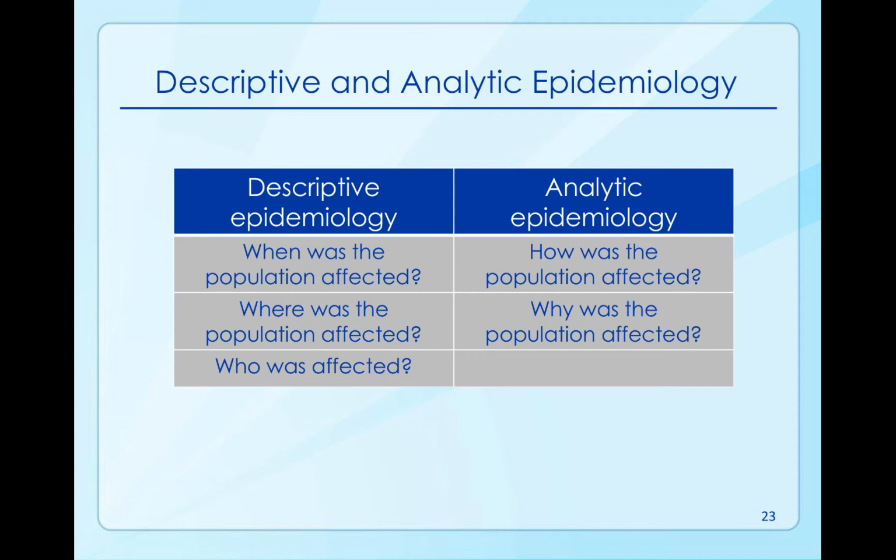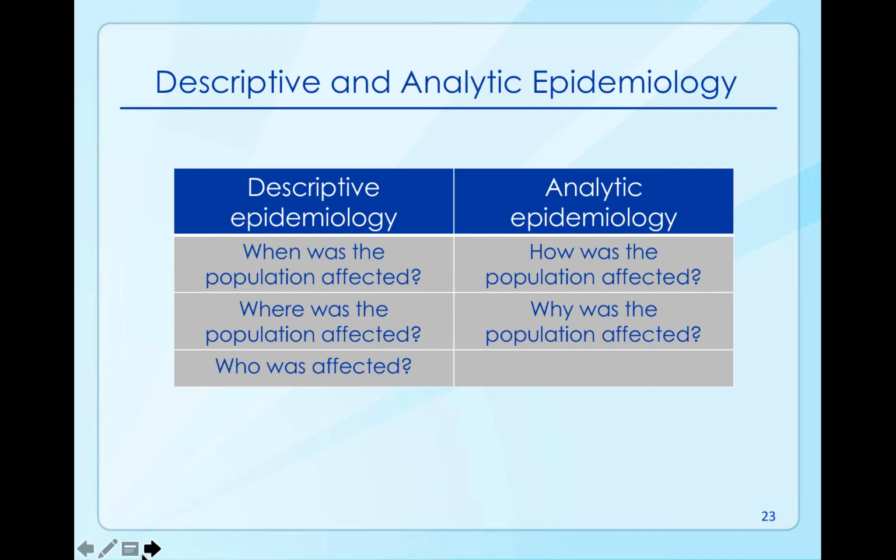And you can only imagine when HIV first came on the scene, there was a real scramble to figure out what was going on. And it was through careful, first, descriptive epidemiology. So when was this population affected? Where were they affected? Who are these people getting HIV? And then we had to go a little deeper, and they had to really dig in. Why was this particular population being affected? How was this being passed in the population? So descriptive and analytic epidemiology really is detective work, digging into what's going on.